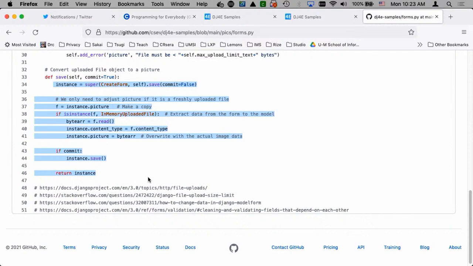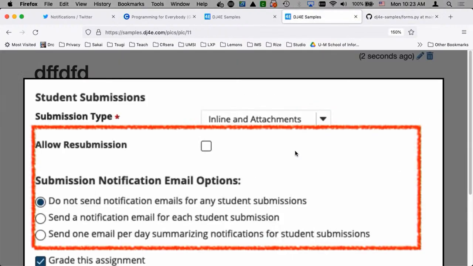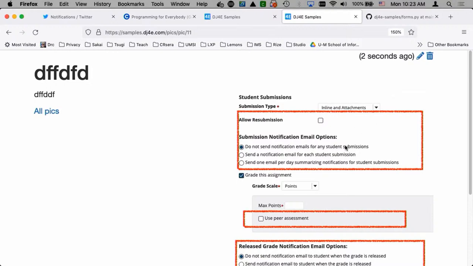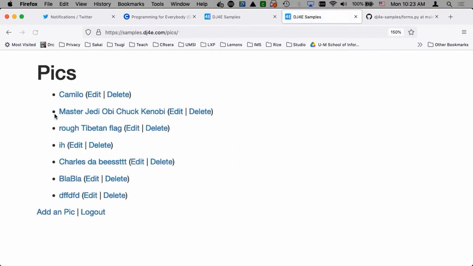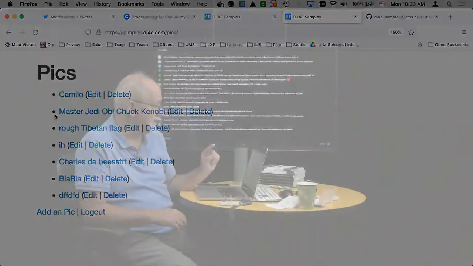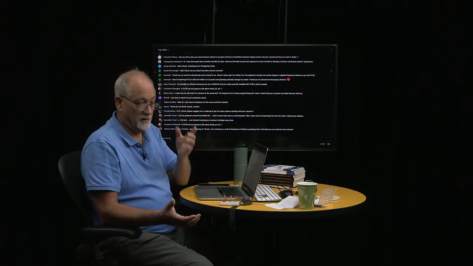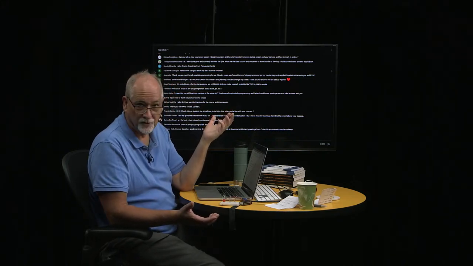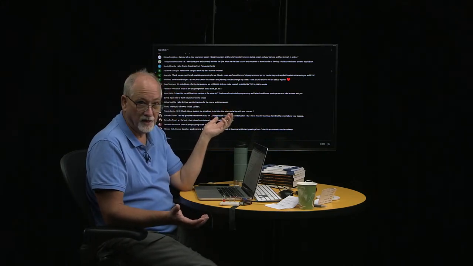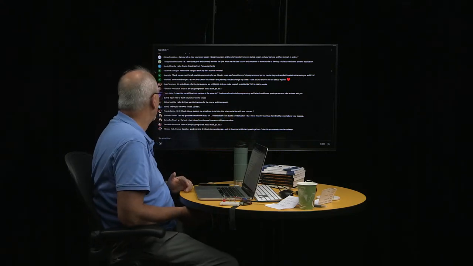And so the pain or the effort that I put in to figure out how to make this simple, it's a simple concept, right? Upload a file, take a look at the file, and then go like that. Boop, boop. Okay, go back to all pics. This is what you do in applications, is you have these little nuggets of solving problems. And so the thing that makes me a good teacher is that I need to write these things down. I am not so good at Django that I just have at the ready the whole idea of a picture. I just don't.